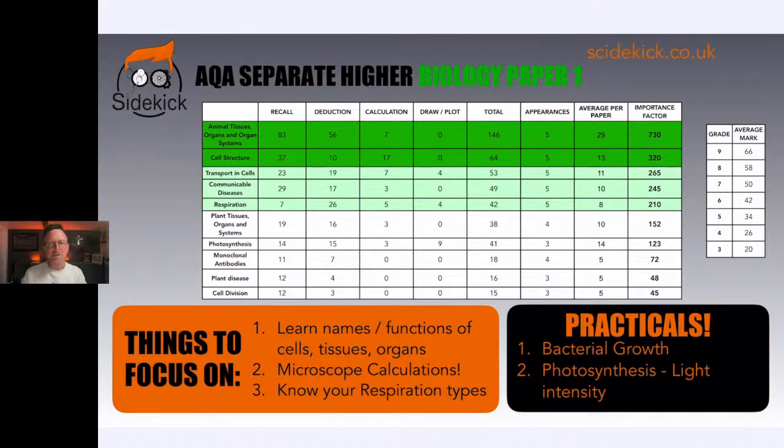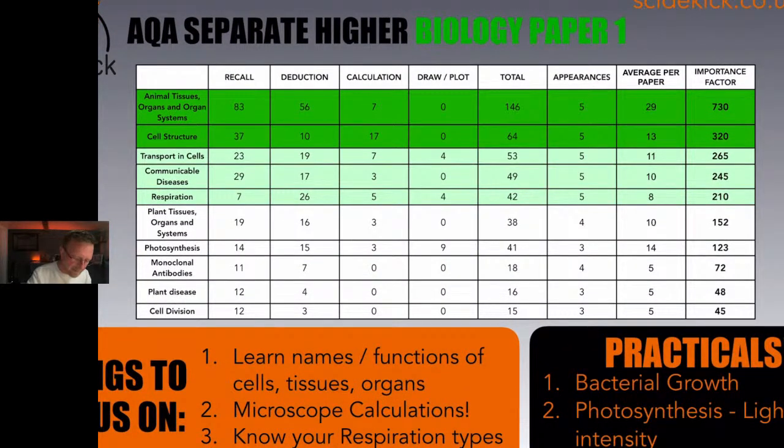So firstly, what's all this information? There's a lot of information here, Rich. So what we've got is the list of topics that appear in biology paper 1, okay? Now, for each of those topics, through all my analysis of these papers, I've basically tracked every single mark that's been attributed to each of these topics. So this is the total number of marks over 5 years that have been attributed to that topic. This is the number of times it's appeared in 5 years. So 5 is the maximum. If it's 5, then it's been in every single year.